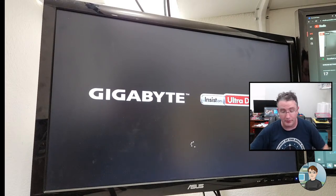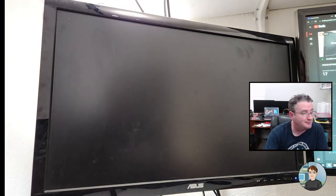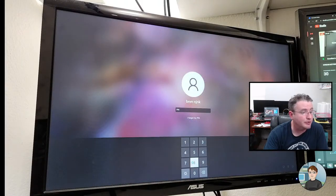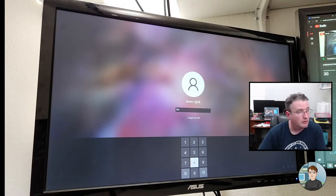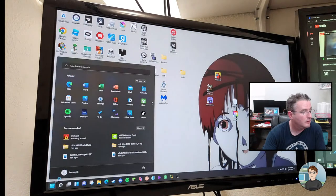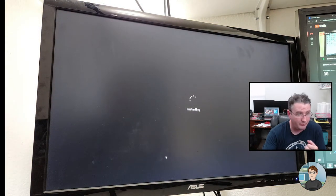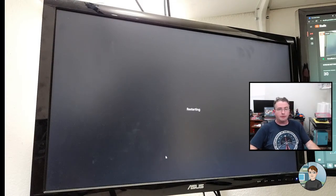I was pressing delete on the wrong keyboard, and I grabbed the wrong mouse. There we go. Okay, when it gets back in, we're going to restart it. We can see the idle temperature in the BIOS. I guess it's not true idle because nothing in Windows is running, but it'll be close.